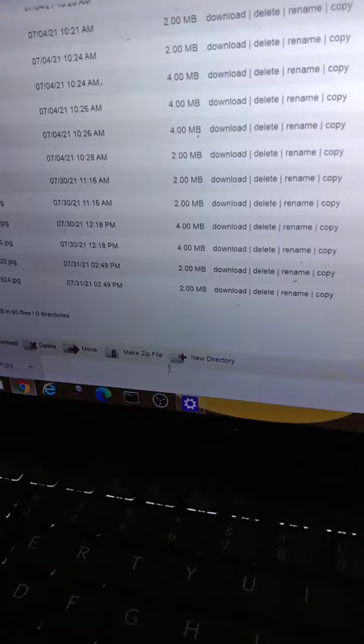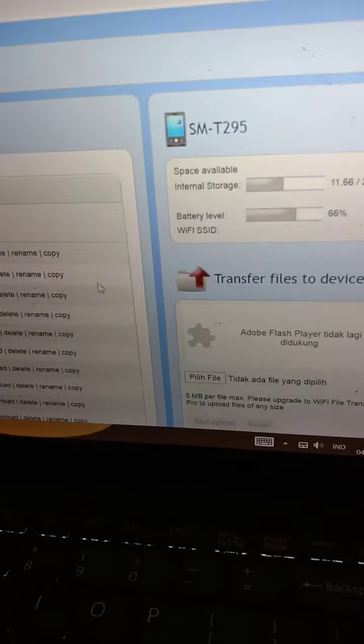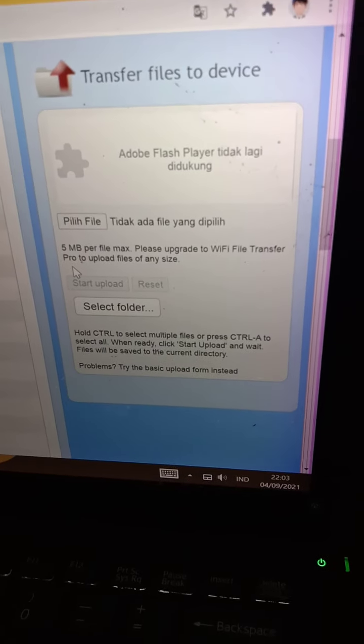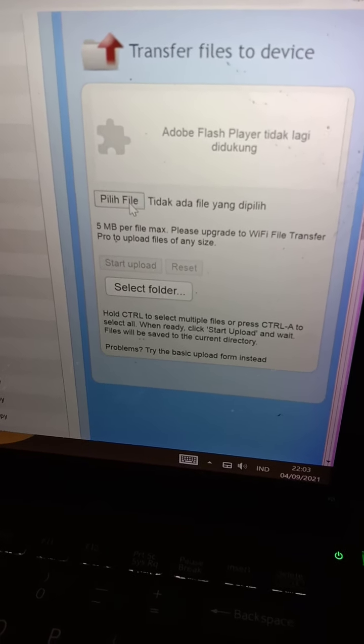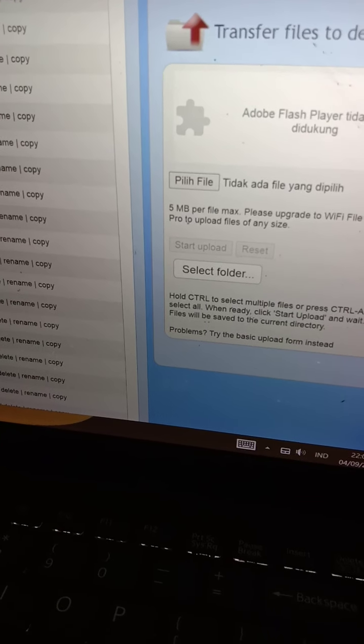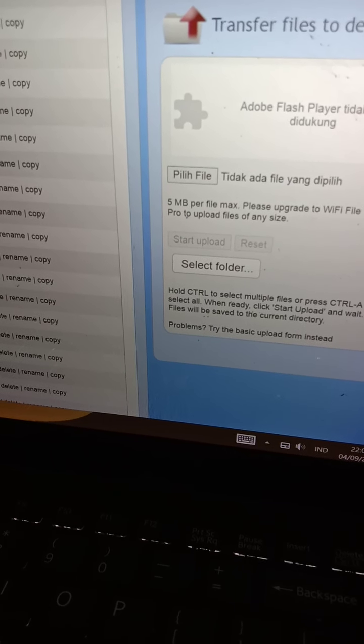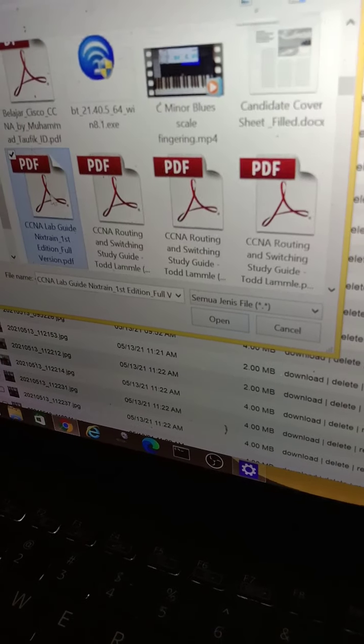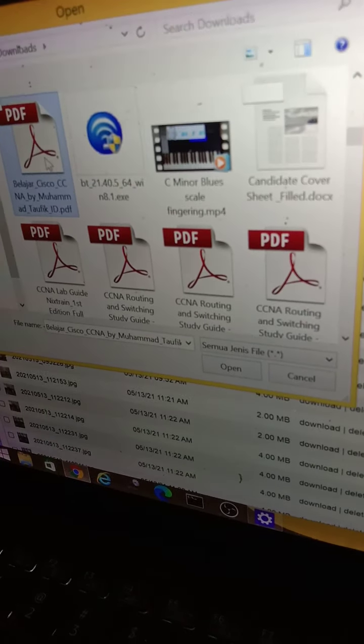the pictures, or you can upload files to your phone. Click file, and then click choose file, and then click any file that you want to upload to your phone.